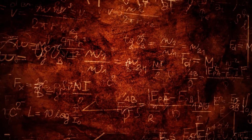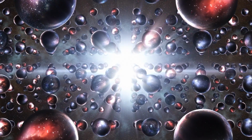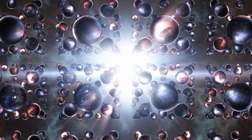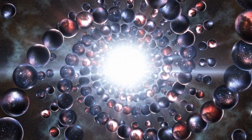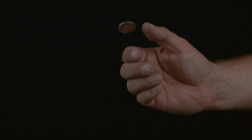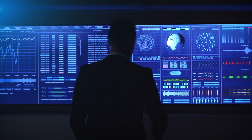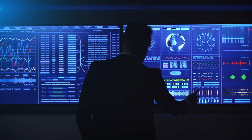Here, the many-worlds interpretation throws a whole new twist into the paradox equation. Proposed by Hugh Everett, MWI suggests that the universe doesn't simply exist in one state, it's constantly branching into countless realities, each a consequence of every possible outcome in the quantum world. Imagine flipping a coin in MWI, both heads and tails land in separate realities. This removes the need for wave function collapse, a concept in quantum mechanics that has puzzled physicists for decades.